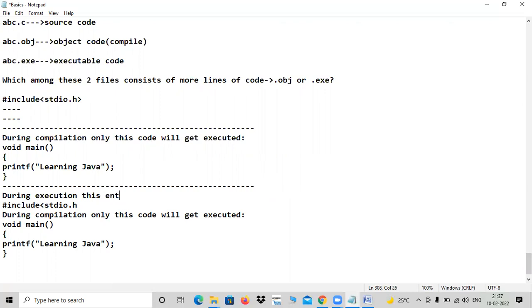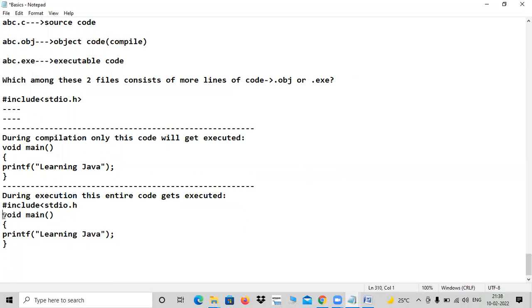That is the difference. Which file consists of more lines of code? This is .exe. I tell you that a .exe file will be generated here. During execution, this entire code gets executed.